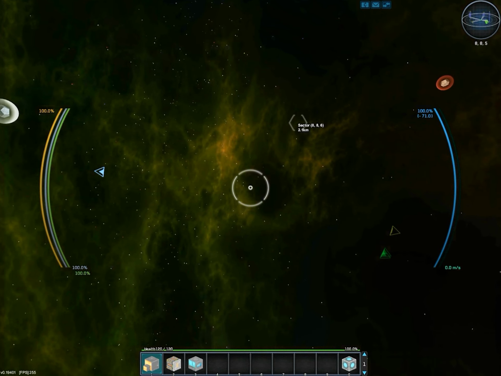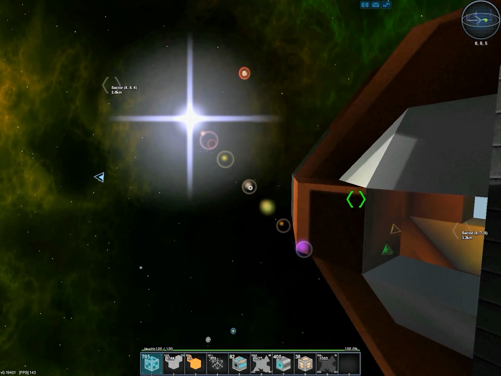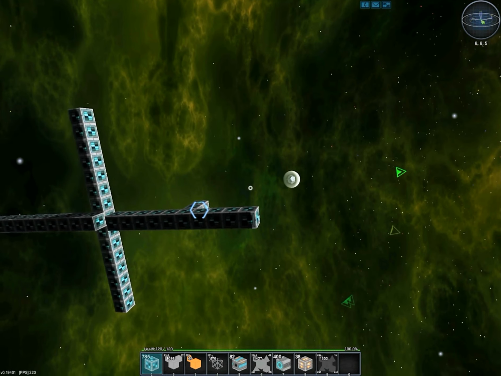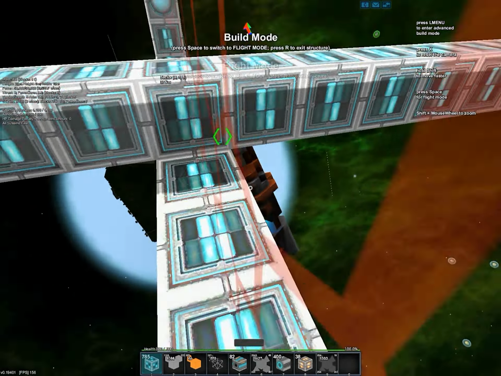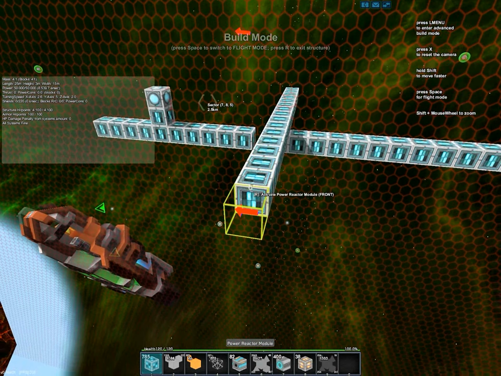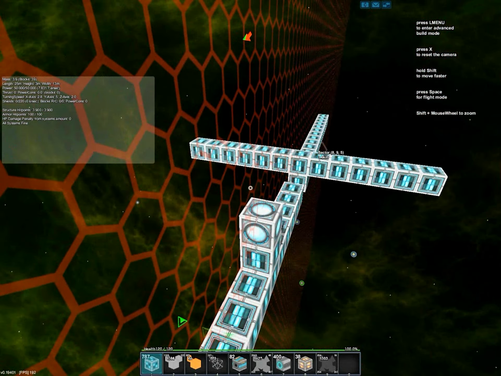Why is this thing rotating? Oh, it's just the background's rotating. Not us, actually. Was messing with my head. So let's see. So 20 is the widest that I want to go. We'll keep this 15 for now, just so we have some room for armor.